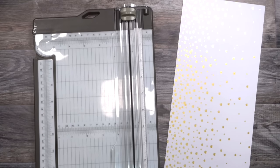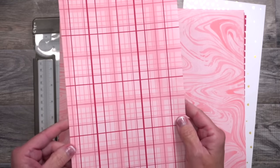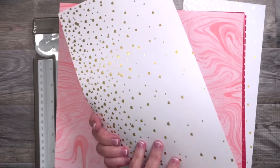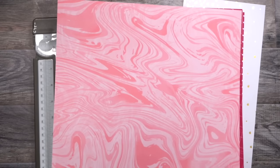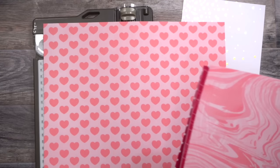This designer series paper is part of Celebration, which means it's free. Now, I've pulled it out so you can see it. And unfortunately, this is the only piece I have left of this one, which is the one that we're using. So you've already seen that. And you can tell the papers are double-sided, just what I've just shown you there.